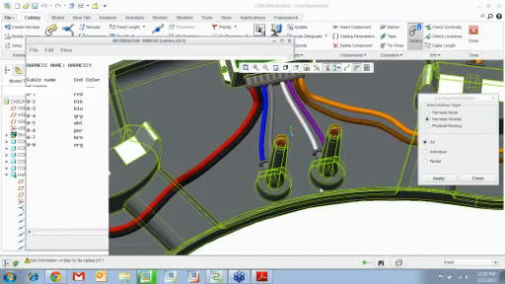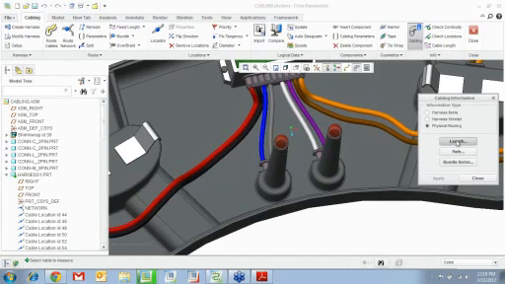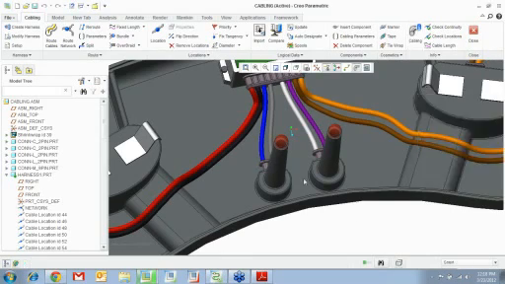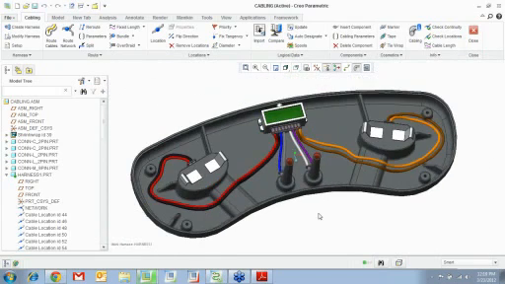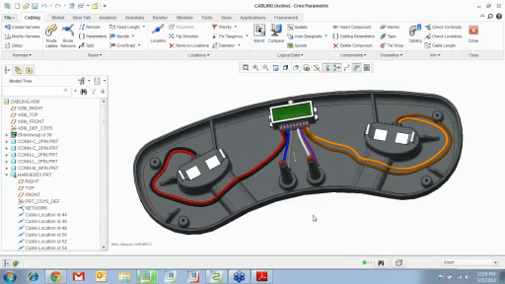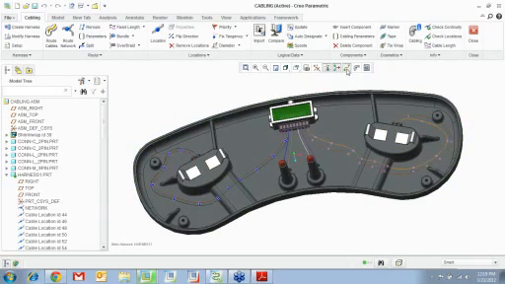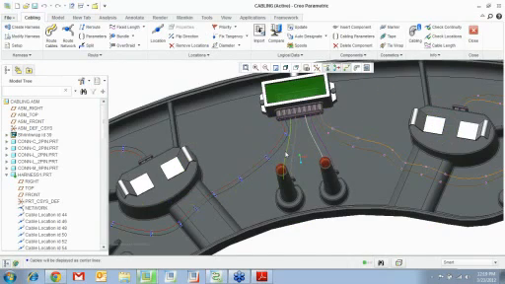right? You can also get like the physical routing. You can get the length of each part. If you look at the bottom of the screen, it says total length of the cable. See that? So you can measure each wire, or you can get a list of wires. Now all this, the from and to information, the wire sizes, all these can be shown in your drawings as a repeat region parameter.